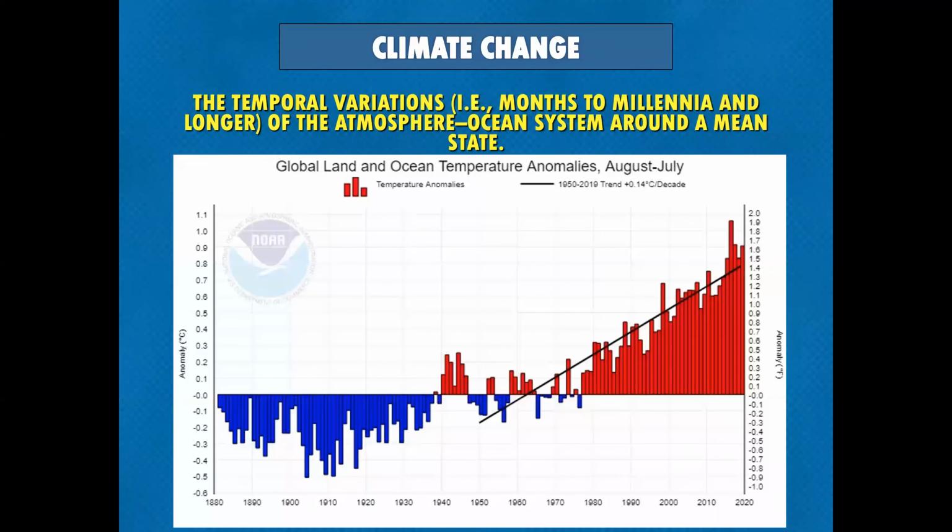So the idea of changes from the norm. This is the actual data record going back to the 1880s. That zero line is not 0 degrees, but zero change from normal, so it's an anomaly. A positive anomaly means warmer than it should be, and a negative anomaly means colder than normal. Notice that from the year 1977 on, every single year has been warmer than the average, which is the zero line right here. So this is where we've been.